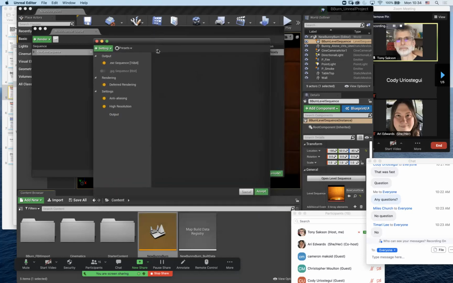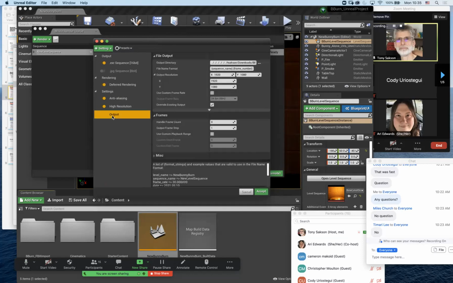Now, there's one thing you want to do before you start outputting: you want to make sure you change the output. The directory is going to put it into the correct folder where you've got your frames. We're going to change the resolution to 960 by 540.